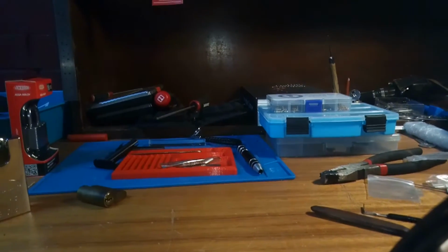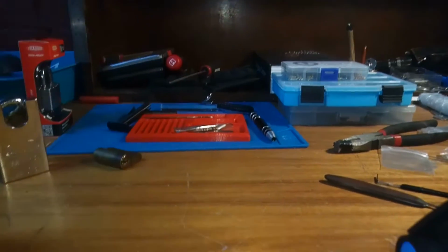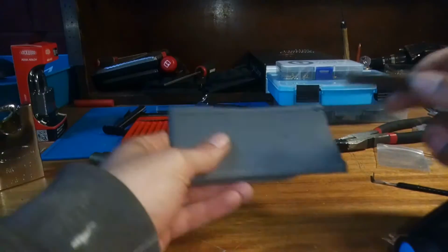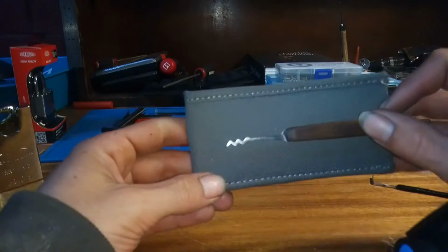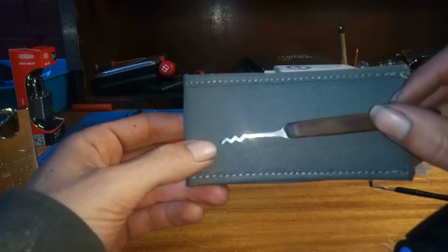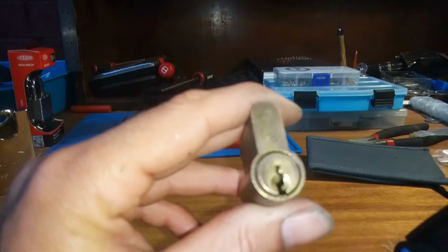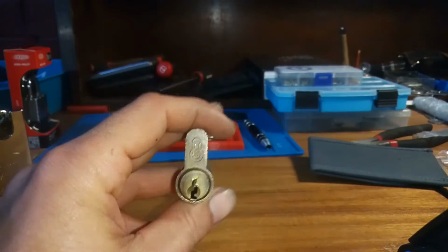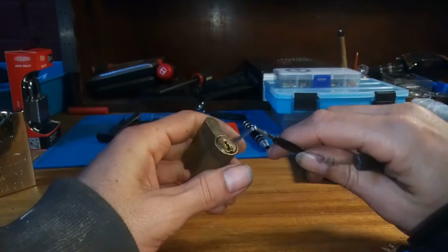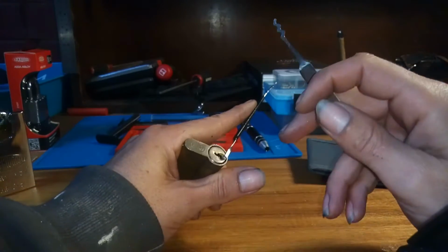So I just made a pick. I'll just move this over a little bit. Yeah, so I just made a pick. I just made a coffee and thought I'd come down and do a video testing it out. I'm just gonna have a crack at this padlock, this Euro cylinder that's got the F on it. I remember I picked this a while back, single pin picked it. So yeah.